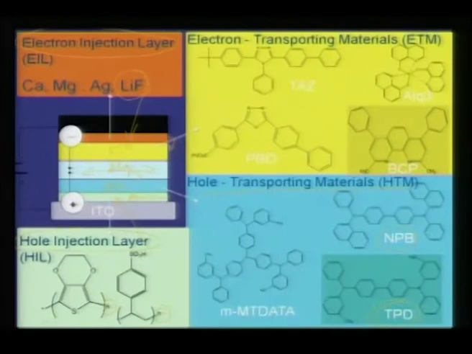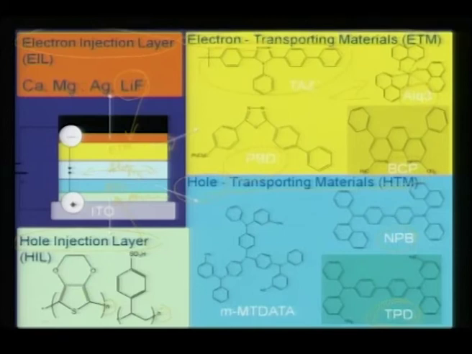These are the popular electron transport layers one can think of. AlQ3 is both an emissive layer and a good electron transporting layer, and BCP is another layer, PBD is another layer. As you would see here, mostly in this combination you can either use a purely organic small molecule, or you can use a metal organic complex, whereas in the hole transport materials it is predominantly small molecules or polymers which are used.